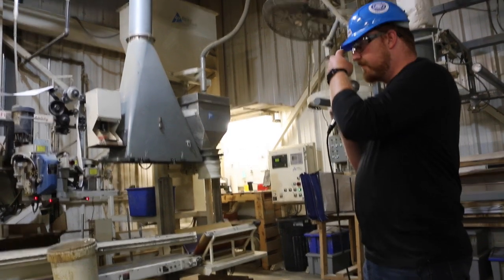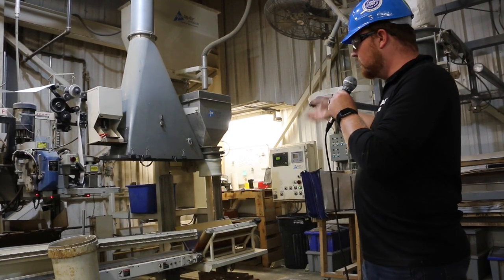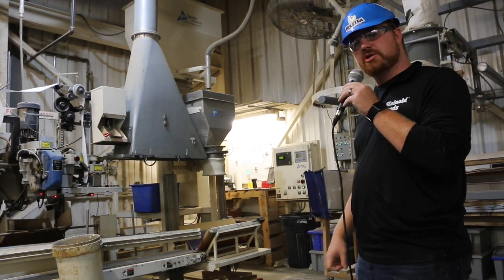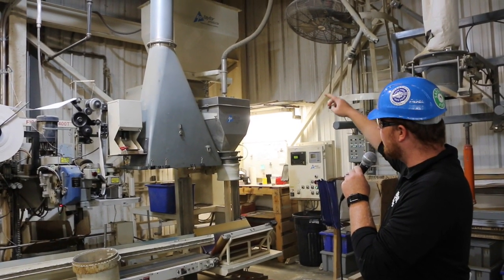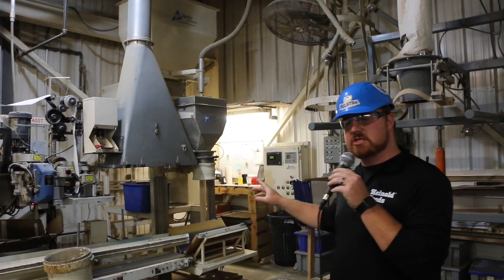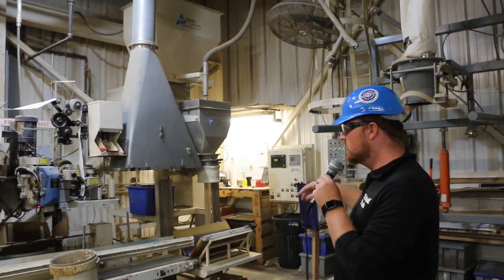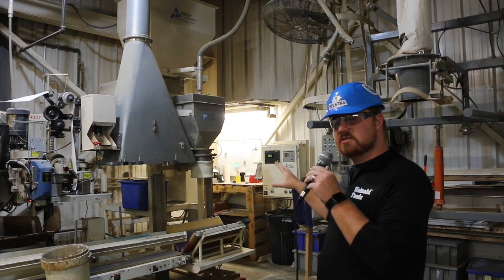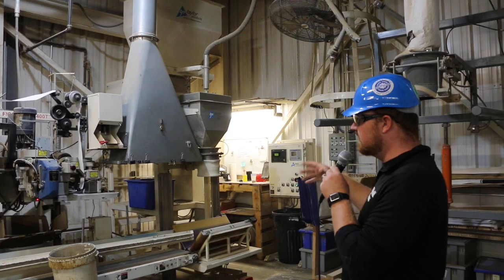Okay, so we're now at the bagging location, and you can see in front of me there's a spout-looking thing. When running, we're going to have a floor pedal on the ground. When that pedal is pushed, the spout will inflate, and that's what holds the bag in place as the product is coming through the bagger. On that box over there, you can see some screens. That's where they set what packaging they're currently running, which automatically programs what bag size the scale should fill. They can do 20 pounds, 30, basically 20 to 50 on this bagging line. Once it's filled and gets the desired weight, the spout will automatically deflate and the bag will drop.